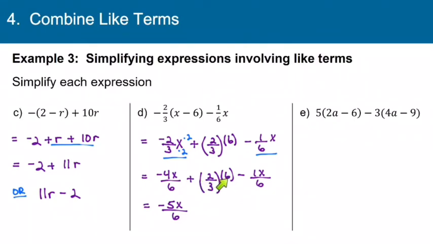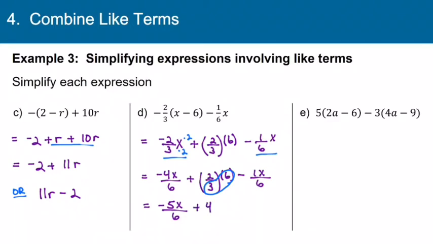You could say 2 times 6 is 12, and 12 divided by 3 is 4. And that would be fine, and there's nothing wrong with that. However, I want you to make a habit out of trying to simplify first. Notice that 3 goes into 6, so you can treat that like a division. Let's always try to remember to do the division first if it makes a whole number, and then we can multiply by anything else that we've got there. So here I've got 6 divided by 3. We know 6 divided by 3 is 2. So this 2 times this 2 is going to make 4.